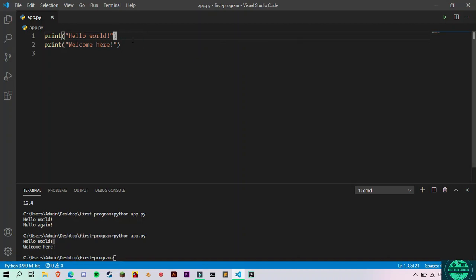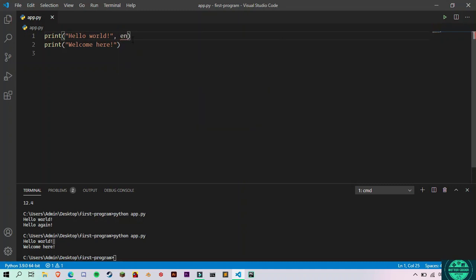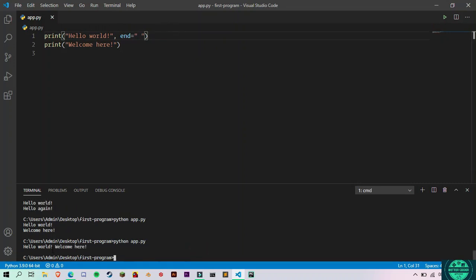But what if we want to print in the same line? So Python has an argument, which we'll cover in the functions part, which will be coming soon once we cover up the basics. So how do you use it? We put a comma and put end. Just remember the syntax for now. We'll be looking deeper into how these things work. end equals to, now open a quote and add a space. As you can see, I've opened the quote, added a space, and then closed the quote. Now try running it. As you can see, it gets its output in the first line. Yay, we have successfully combined the two print statements into a single line.